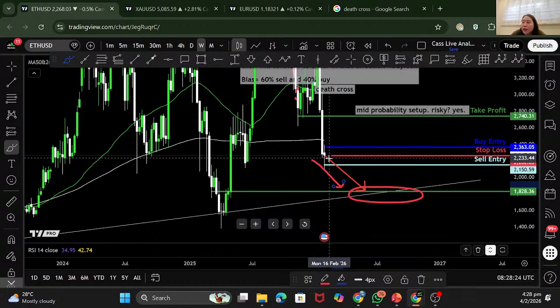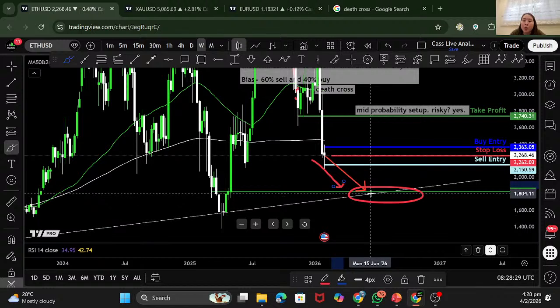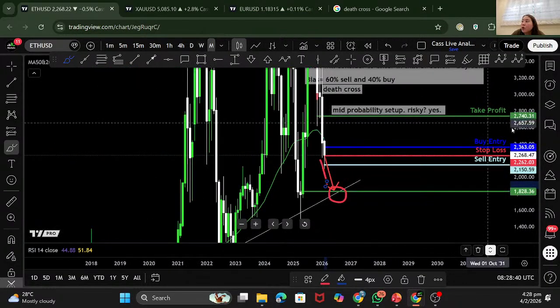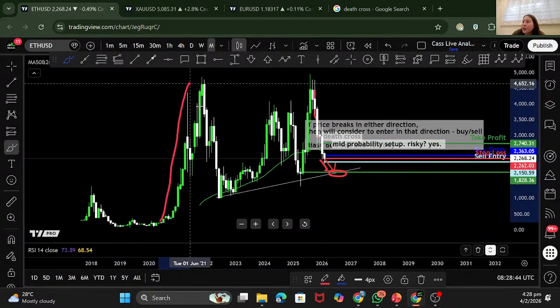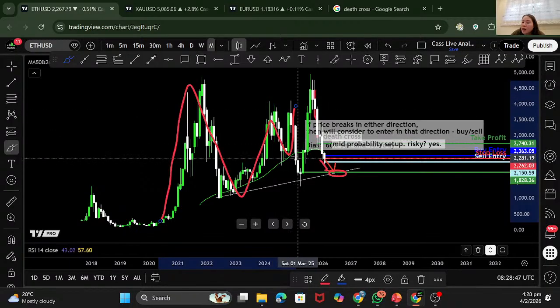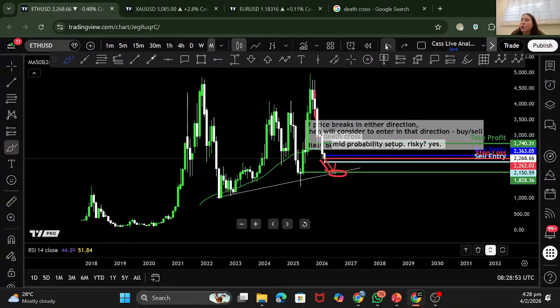Rather, I'm going to wait for Ethereum to drop down to this green level, and then I'm going to enter for a buy. Why? Because based on my portfolio, I am buying Ethereum for the long term, to hold. If we look at the bigger time frames, we can see Ethereum moving in an uptrend. So I want to buy Ethereum as low as I can get in, and then hold it for long. I'm not really trading Ethereum.